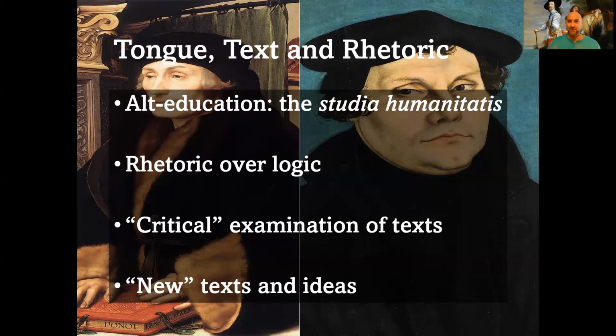By critical, I put that in quotation marks because it's not really all that critical. A lot of the humanists take things to be ancient that aren't, and they have really skewed notions of history to a certain degree, but they do compare texts from different dates, and they do discover things. This is where you get some of the battles between them and the scholastics. One of the most famous of these instances is the discovery of Lorenzo Valla. Lorenzo Valla was a humanist and a secretary to one of the popes, and he discovered that a document called the Donation of Constantine was a forgery.